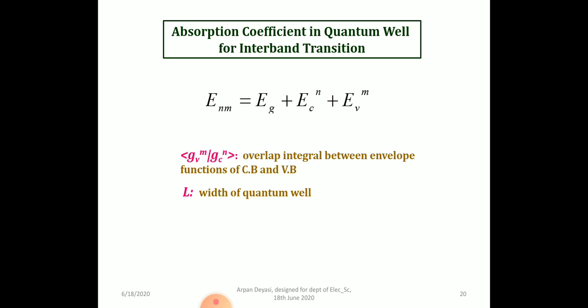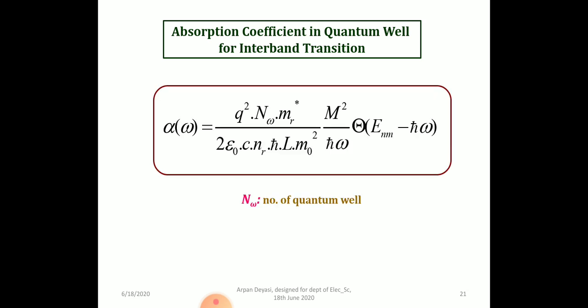And capital L will be called the width of the quantum well, and we know what the value of E_nm will be. At that time it's given in some different aspect, but at the end of the day E_nm is very important because it ultimately gives you the concept of the shift, or the harmonic oscillator, which is half ħω, and that's why the bands are not merged with the conduction or valence. That means the energy levels are not merged with the conduction band bottom or valence band top. So naturally we have to consider these additional factors, and ultimately we will get the value of α(ω), and α(ω) is given in this format. So this is the absorption coefficient in a quantum well for interband transition.